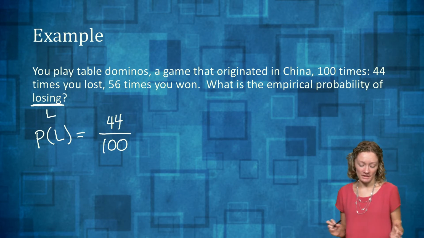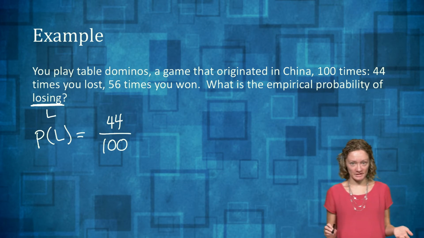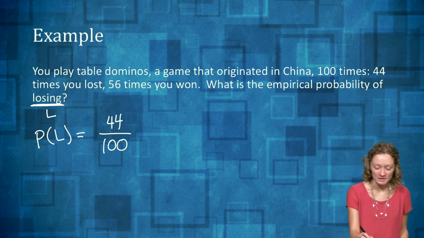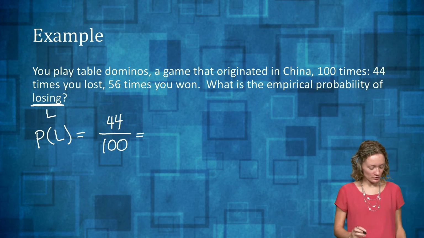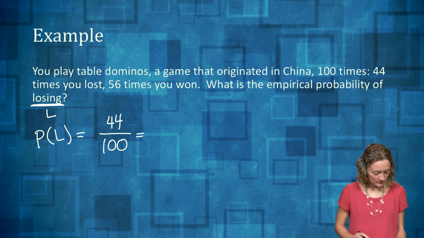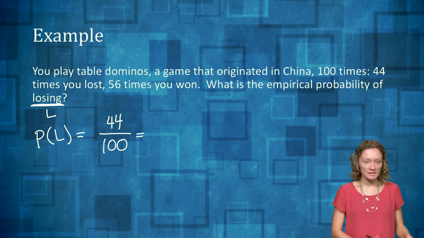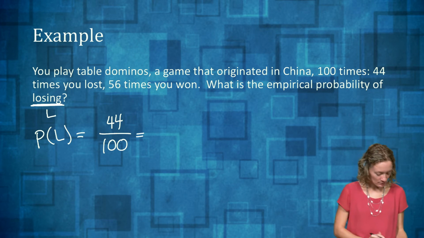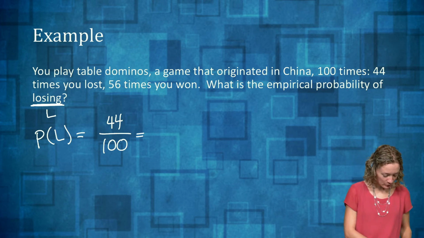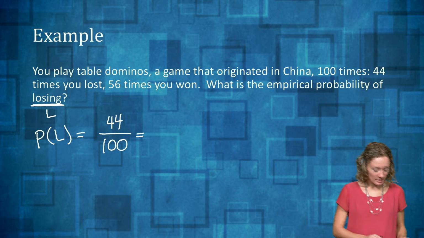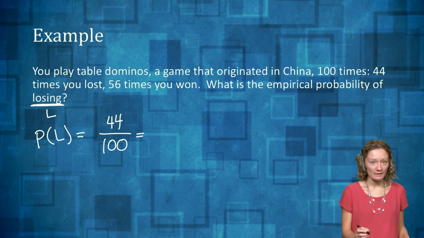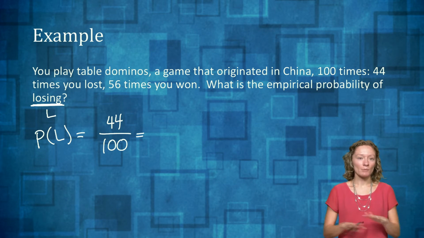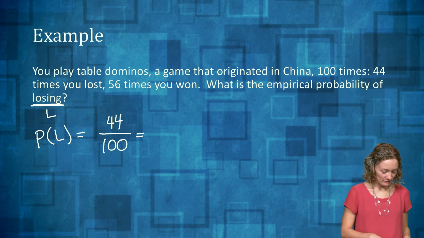So in this section, an online homework system will be specific with you, but typically they're just going to want simplified fractions. So you can do it by hand, but you can also do it in the calculator. There's a couple different ways. If you're using something like a TI-83 or an 84, something that looks like this one, you can just type in that division, 44 divided by 100. The calculator is always going to spit out a decimal at you. Sometimes an online homework system will ask for a decimal. Most of the time it won't. We're going to go with simplified fractions.